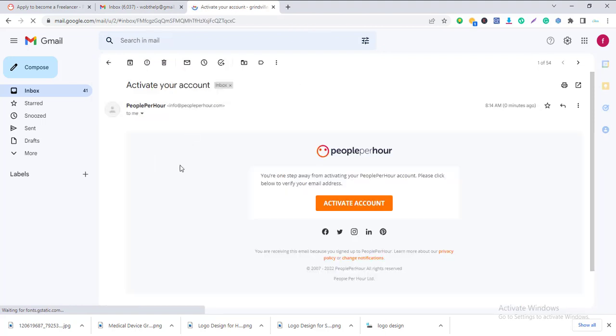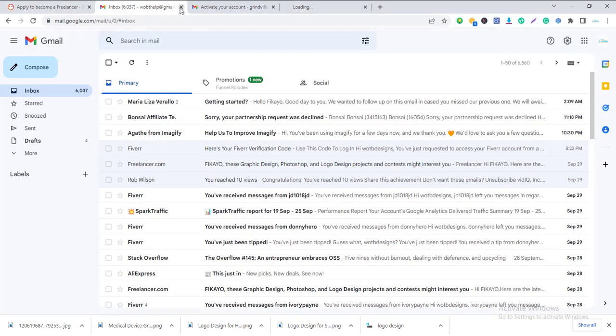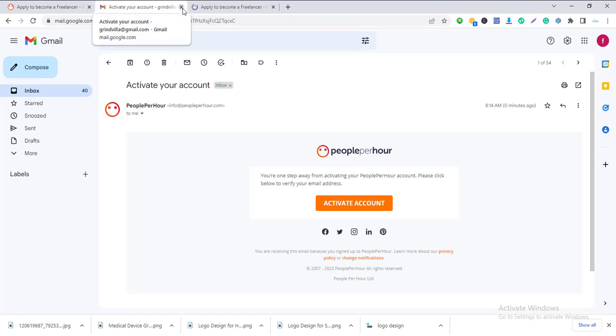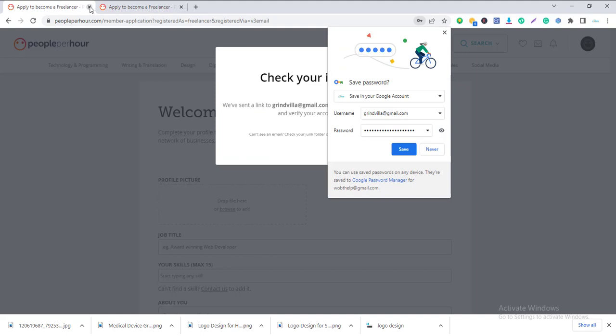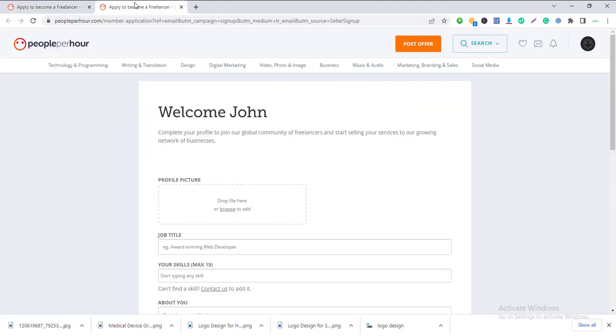So here's the email, activate account. You click on that, you cancel this, you can also cancel this, and let's save that.